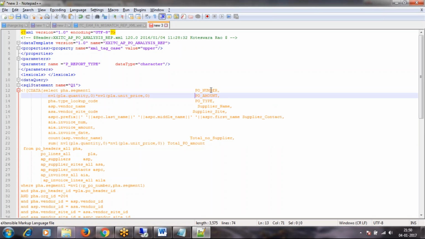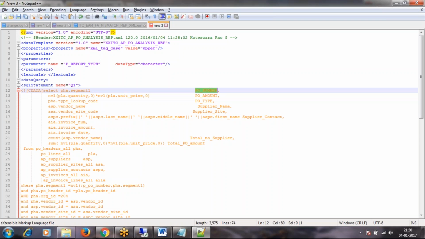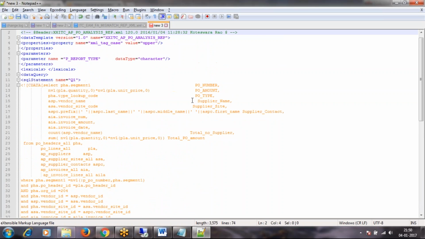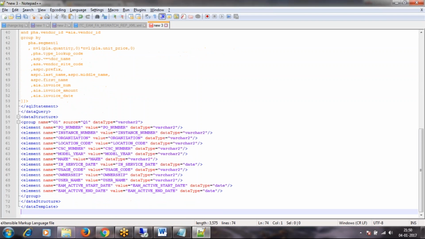Now I copied the element name, column name, PO underscore number, and coming to here, element name is PO number, value also PO number. What is the data type of the particular column? Like that you need to do for all the columns. Did you find any difficulties here?